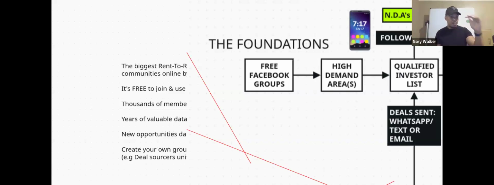And then after you think you've joined as many as you can, or all of them, delete that and go into the search box again and type in the next phrase, right? Rent to rent, but maybe with the number 2 in the middle rather than the word two. Hit enter. You're going to see different groups popping up from what showed before. Do the same thing again. You want to type in all the rest of the phrases.